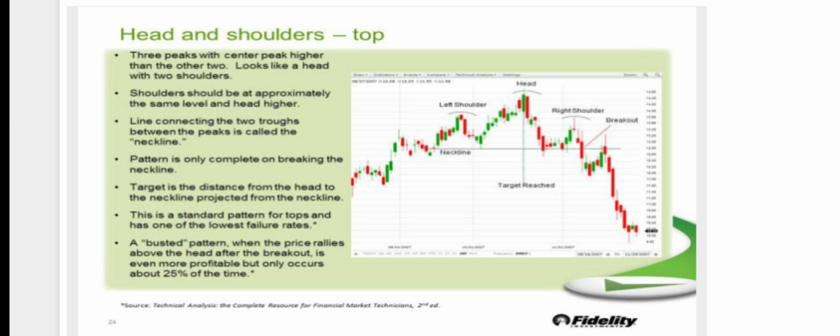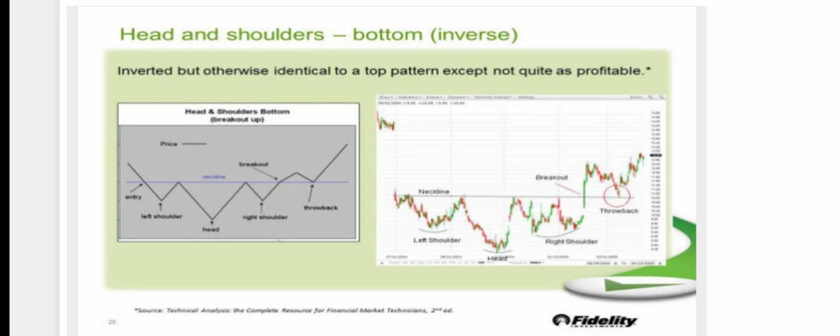So you may have noticed by now that a lot of these patterns have an inverse pattern. With a head and shoulders, we have the exact same thing: a head and shoulders bottom. It's literally a head and shoulders pattern turned on its head. Makes me laugh whenever I think about that, because it literally is. Now the head's at the bottom, but it has all the exact same characteristics, and you use the exact same measurements.